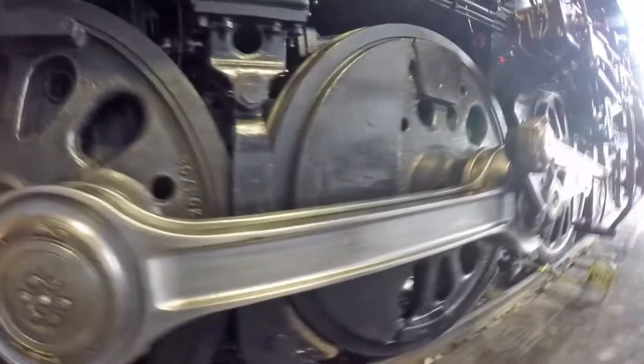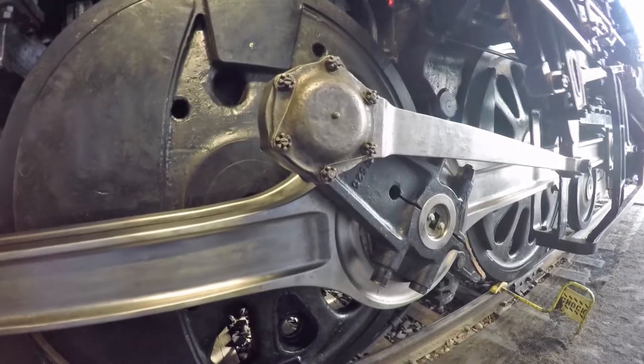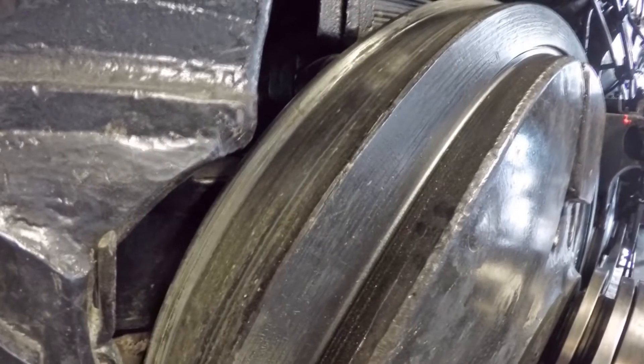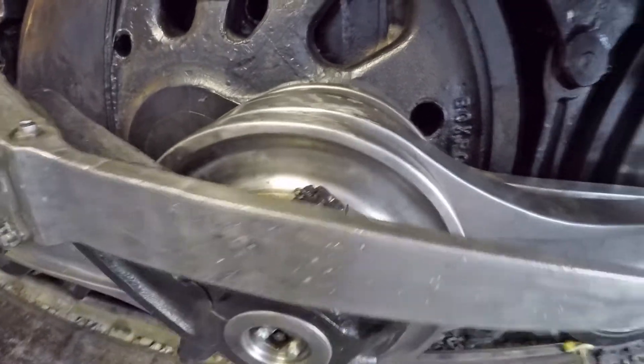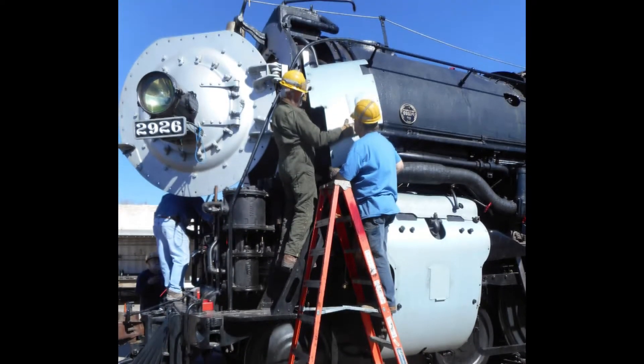We're at the point now where, by the end of the calendar year 2017, we'll have our first fire in the boiler to make steam, to clean out all of the appliances and the valves and the passageways. Then we'll put the pistons and the valves back in and mechanically be ready to run. We have to assemble the new electrical system, which has been designed for the machine, and about 80% of the jacketing is yet to be finished. That and the new insulation will go on the machine, and it'll be ready for test runs — that could be a year from now, and it could have moved under its own power multiple times. So it's getting to be the good part of the project. This is exciting.